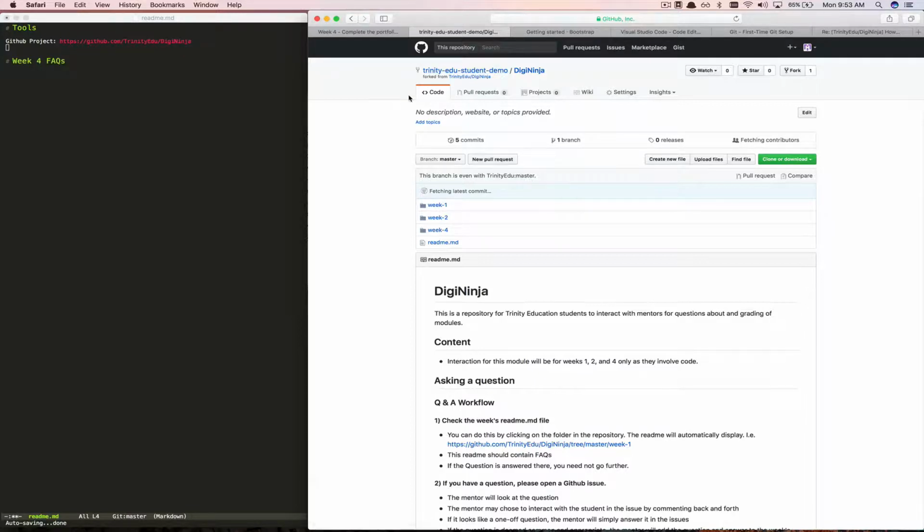Notice that after I had forked it, instead of saying Trinity EDU / DigiNinja, now it says Trinity EDU student demo / DigiNinja. And notice it says forked from this. A fork is basically your own version of a repository. It's a copy of it pretty much, but you can make changes independently of the main one, and you can also get the code changes from the main fork. We'll call that upstream.